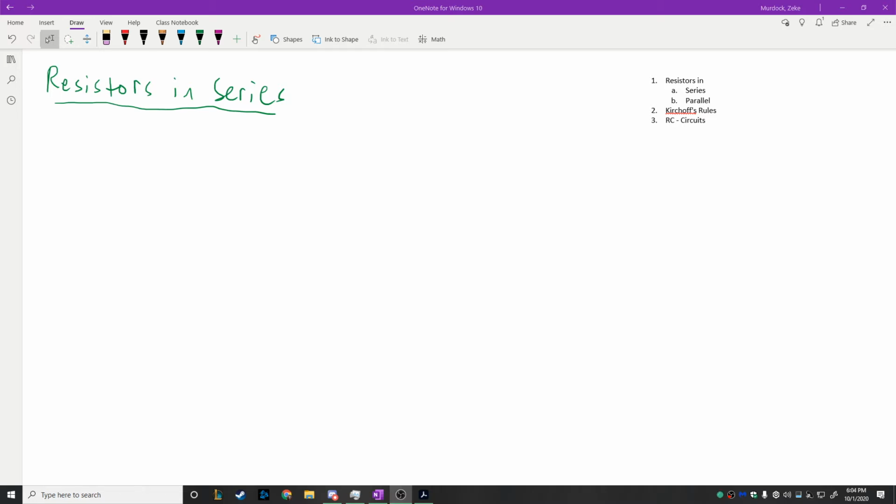Alright, tonight we're going to be talking about resistors, combinations of resistors and how they work inside of circuits. Just as a general reminder of what a resistor is: in the diagrams that we see tonight, the resistor is going to look something like this, a little zigzag line and an R to stand for resistance.